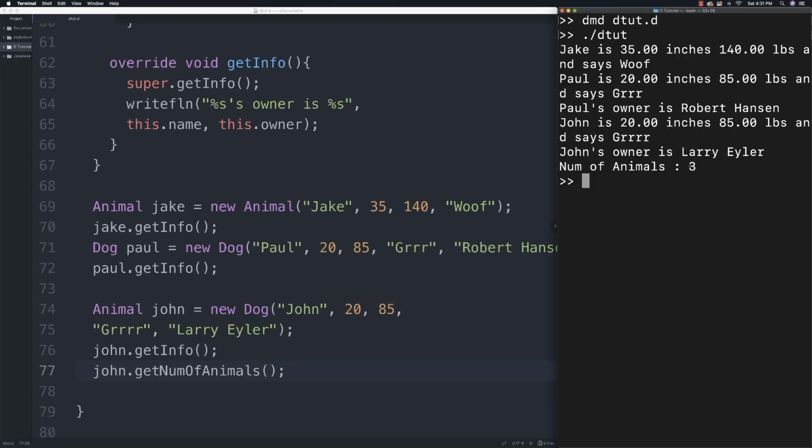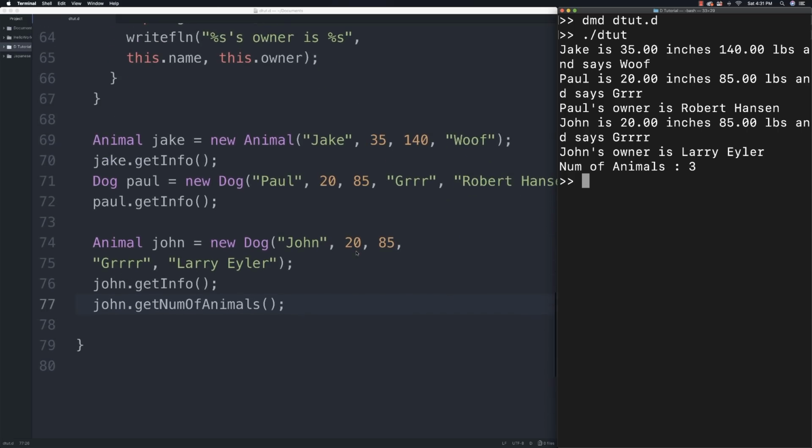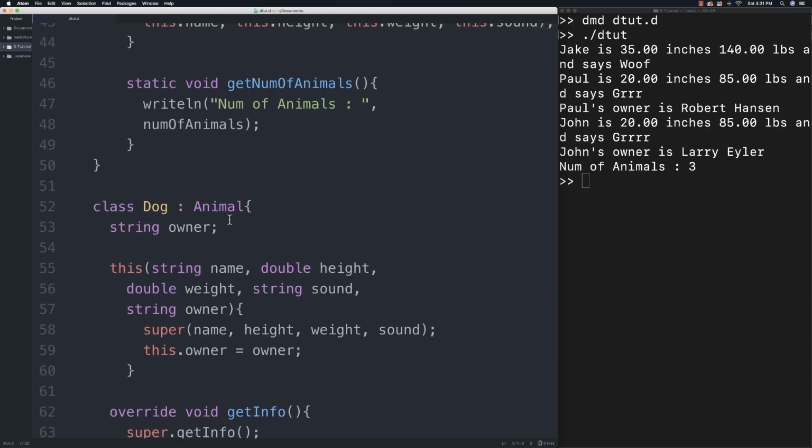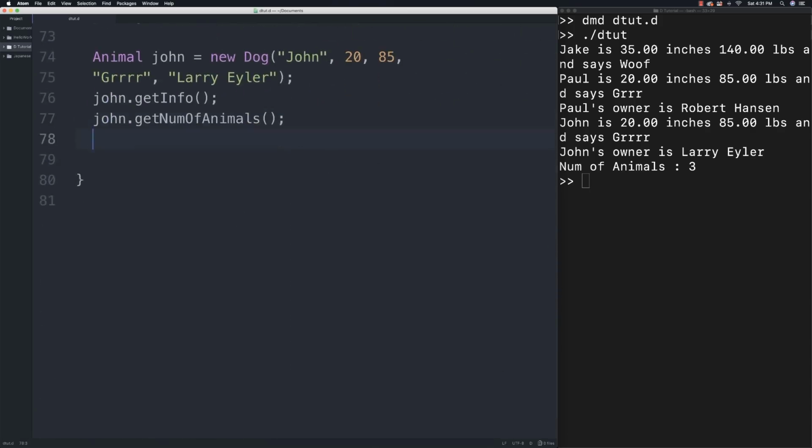And you can see number of animals is 3. All right, so cool stuff. Let's say I wanted to add some additional functionality, because remember, you can only ever inherit from one class. Well, there's ways around it, and the way around it is called an interface. Basically, you're going to create interfaces whenever you want to be able to add functionality to a class using multiple interfaces, or in the situation in which it just doesn't make sense for an interface to ever be an actual object. So let's say we wanted to define if an object is drivable or not.